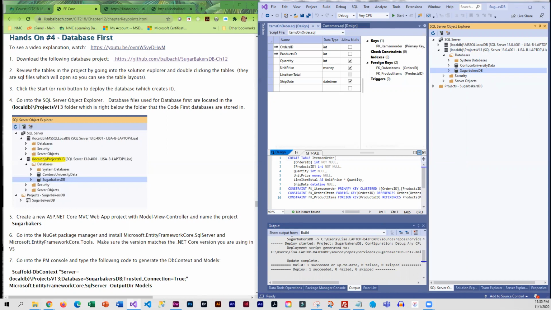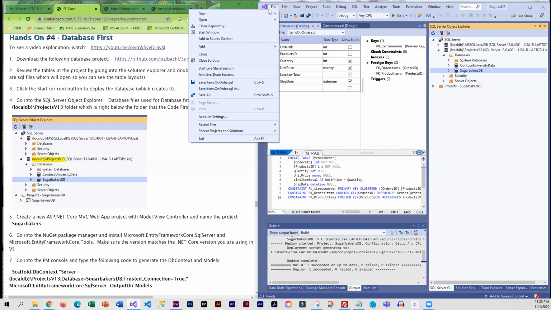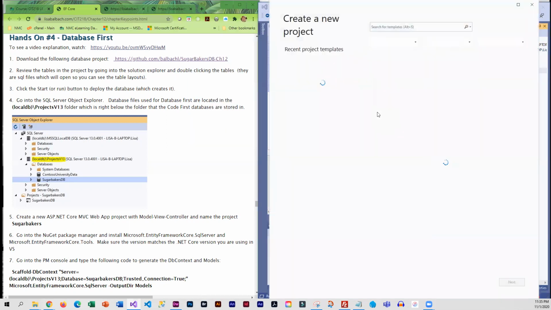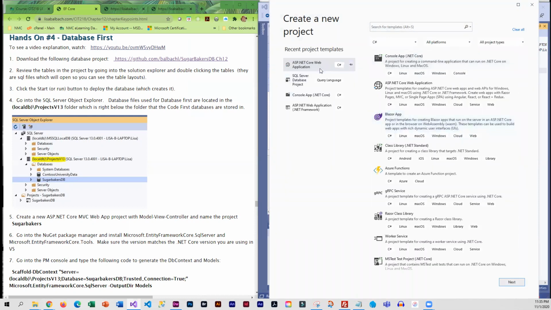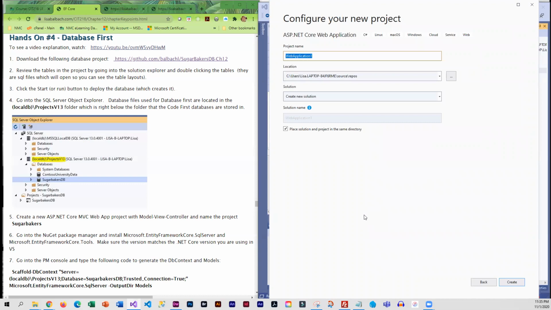Now, what we're going to do is create a new ASP.NET Core MVC project. And we are going to pull in the database and create code. And so we are going to call this Sugar Bakers.